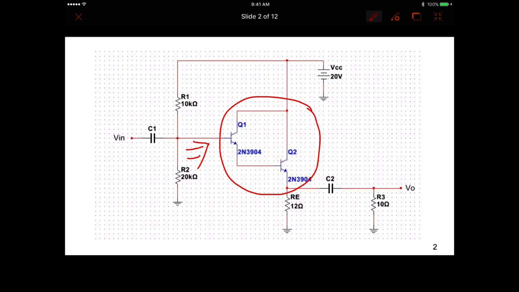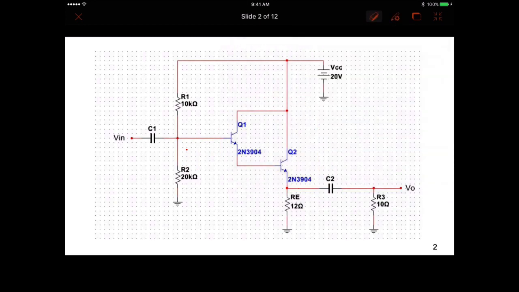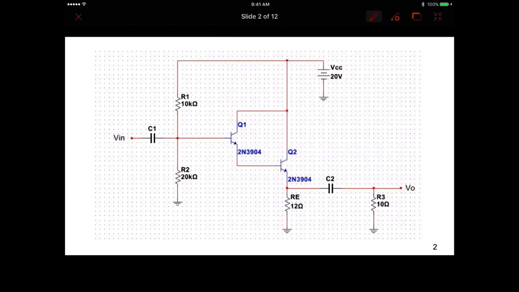So we don't have to solve the VTH and the Thevenin like we did before with the other amplifiers. Anyway, let me go and erase that. I might need to come back. Notice that the impedance of R3, which is the load, is very small. And so the Darlington amplifier can be used to drive low impedance loads.